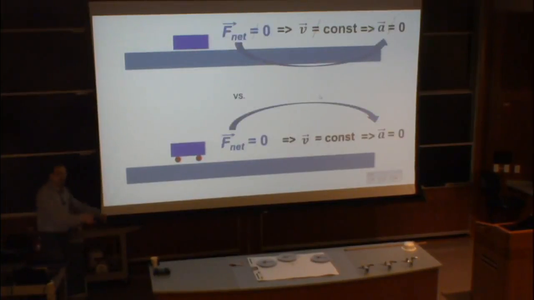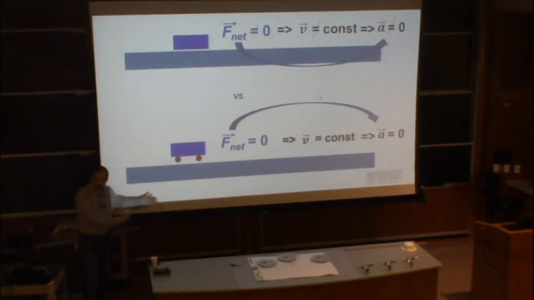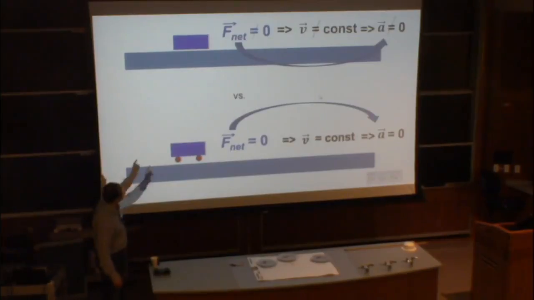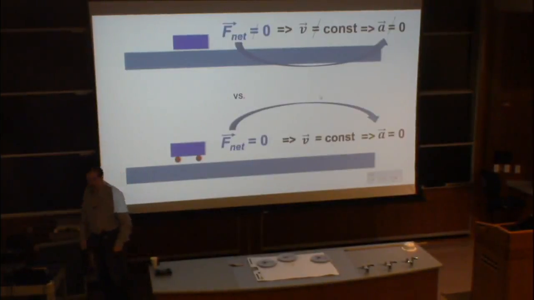This experiment and many other experiments which have been done for hundreds of years before us demonstrate the fact that net force is supposed to be related to acceleration of this object. When net force is not 0, velocity changes, acceleration is not 0. Net force is 0, velocity constant, acceleration is 0. So these two situations describe two more Newton's laws.